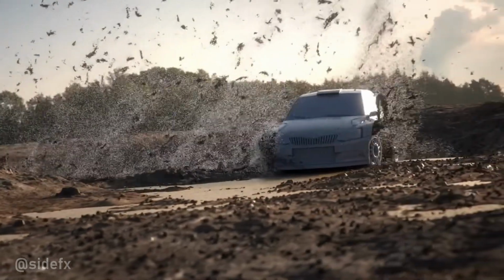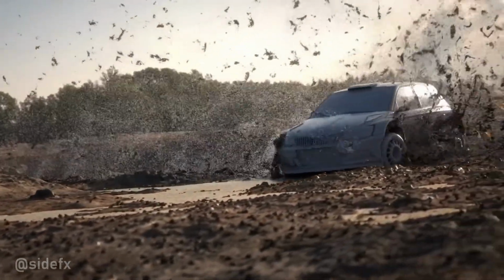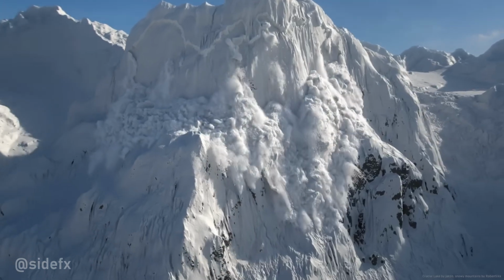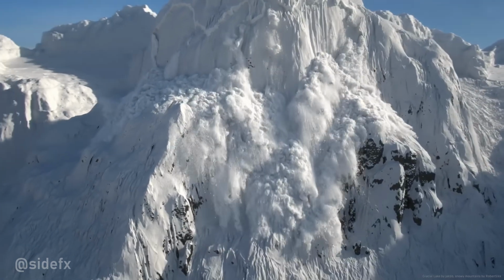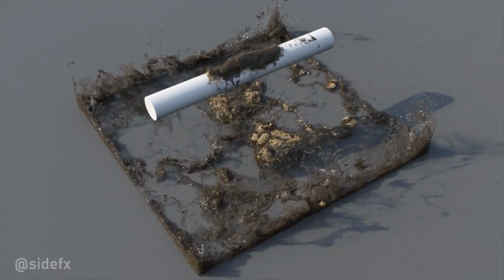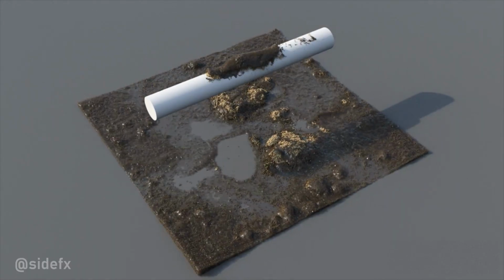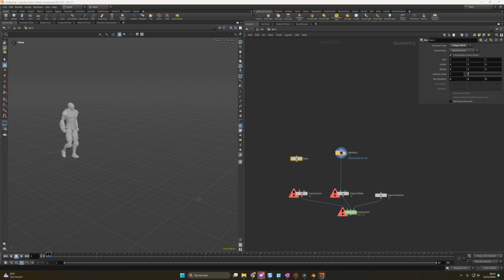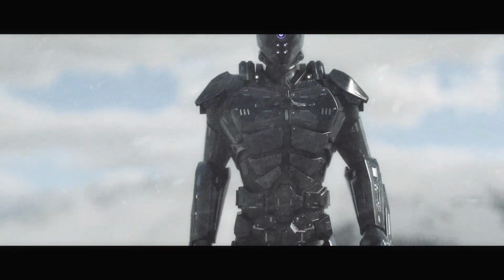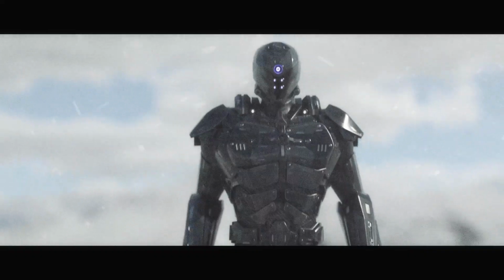Hello everyone, today I'm going to show you a tool that could seriously change the game for us Blender users. We are diving into Houdini, where there is this new feature that makes complex simulations feel like a breeze. Snow, sand, water, mud, concrete, metal, all that stuff we dream of simulating without losing our mental health, yes, it's possible now. I'm testing it with default settings straight out of the box and I will show you my result at the end of this video.